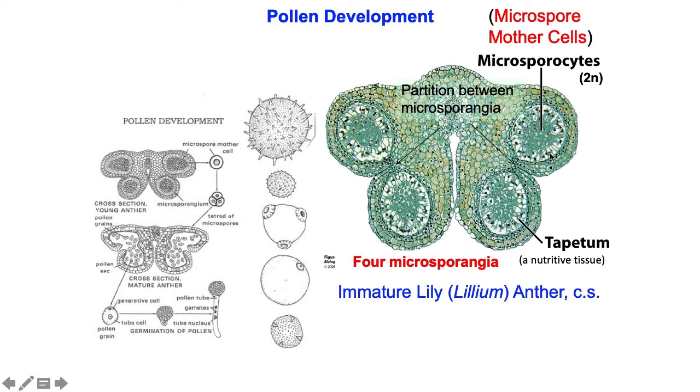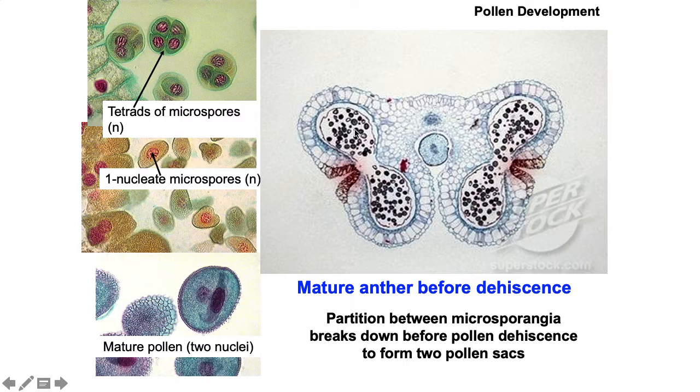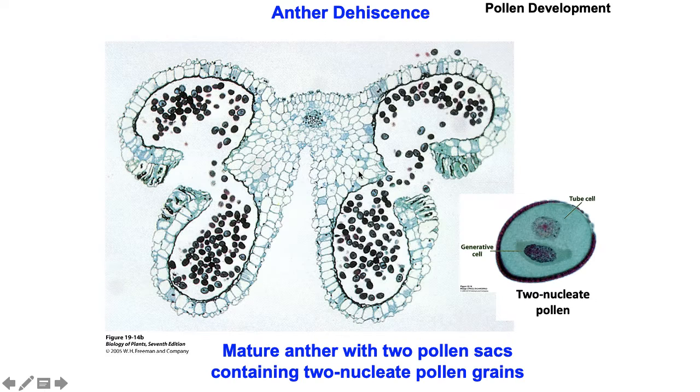This is a cross-section of the anthers. You can see the 4 chambers, and then these would be the microspore mother cells that produce the spores. Some more pictures of the tetrads converted into that mature pollen. When the anthers are mature, they will dry out, and you can see that it cracks open right here, and then the pollen gets released.